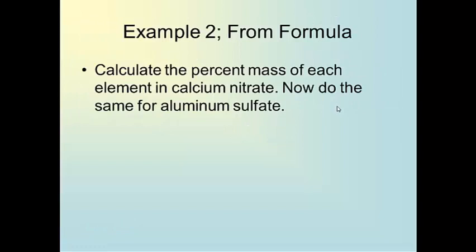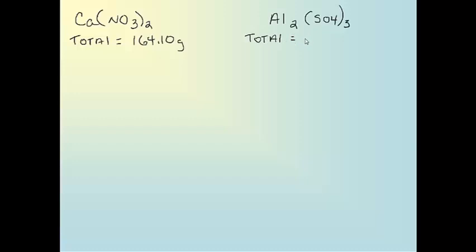Now we're going to do the second way. This is going to be given formulas, being done from formulas. We are going to calculate the percent mass of each element in calcium nitrate and aluminum sulfate. And I think I'll throw in sucrose also, if nobody minds terribly. So first thing you've got to know is your ions. Calcium nitrate and then we have aluminum sulfate written appropriately. So what I have is my total mass here, got to get that, one calcium, two nitrogens, six oxygens, two digits right at the decimal because that was an executive decision, all masses that we use or calculate. The total here, two aluminums, three sulfurs and 12 oxygens, going to be kind of heavy, 342.17 grams.